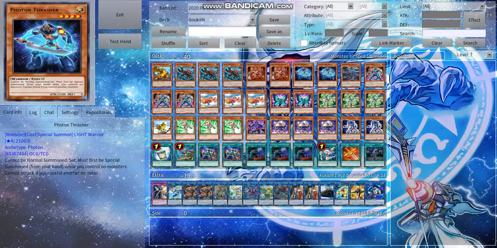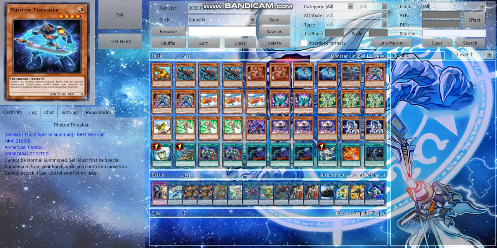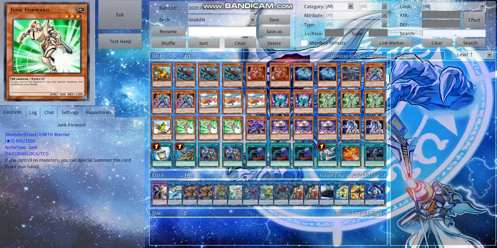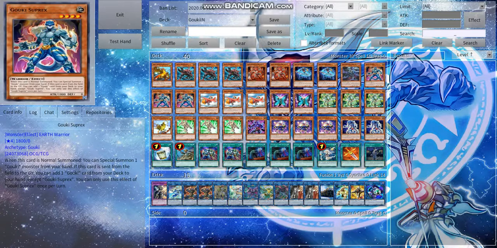2 copies of Red Layer and 2 copies of Thrasher. I only run 2 of them because they can really be normal summoned or set. I mean, Fortin Thrasher can't be normal summoned or set, but Red Layer can, but nobody really uses that. We run 3 copies of Jump Forward because it can be normal summoned. 1 copy of Zero Day for the Codebreaker engine. 3 copies of Suprex.